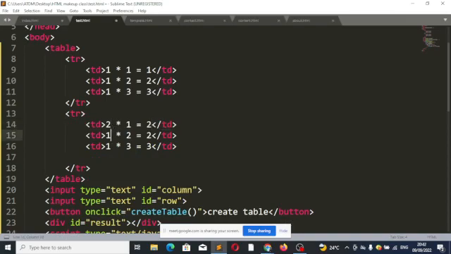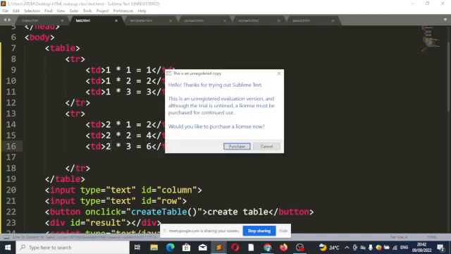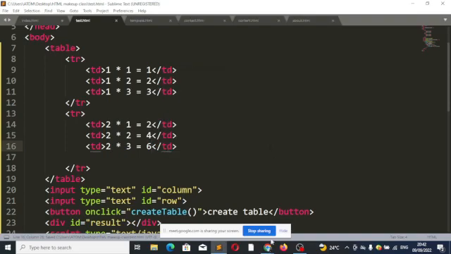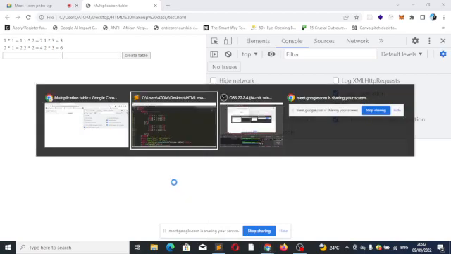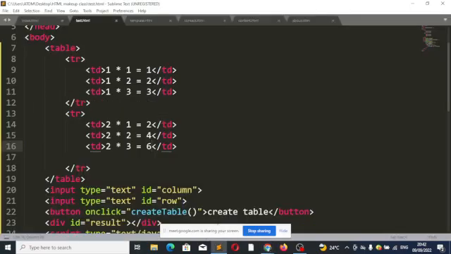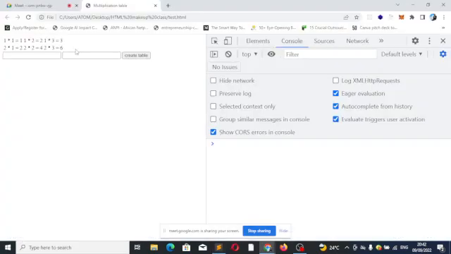So let's stop here. Times 3 equals 6. Is this what you want? Let me give it a border. Now this is not the perfect thing we need.